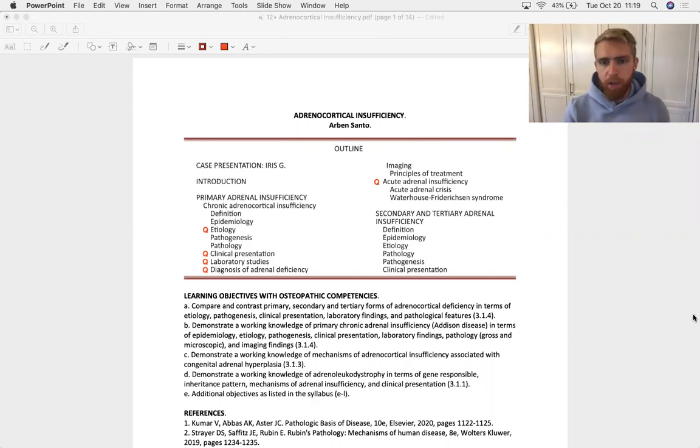Now, secondary adrenal insufficiency is due to a pituitary problem. So do you think you'll see high ACTH there? No way. You're going to see a low ACTH there, and same for tertiary. That means you don't have CRH, which comes from the hypothalamus, which is what you need to make ACTH in the pituitary. So very high adrenocorticotropic hormone in primary adrenal insufficiency, very low in other causes. I doubt you will get asked about secondary and tertiary because the differential is that easy.